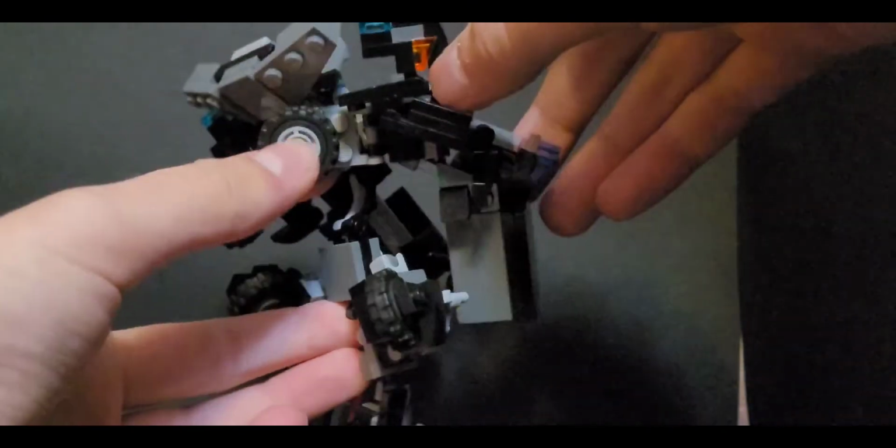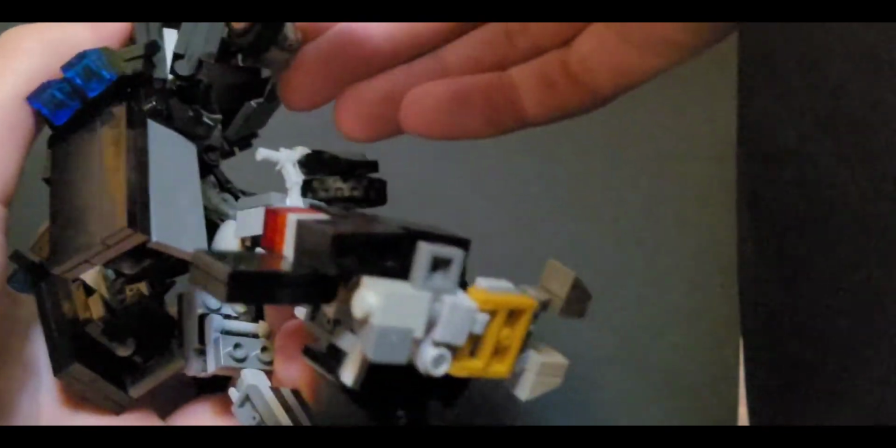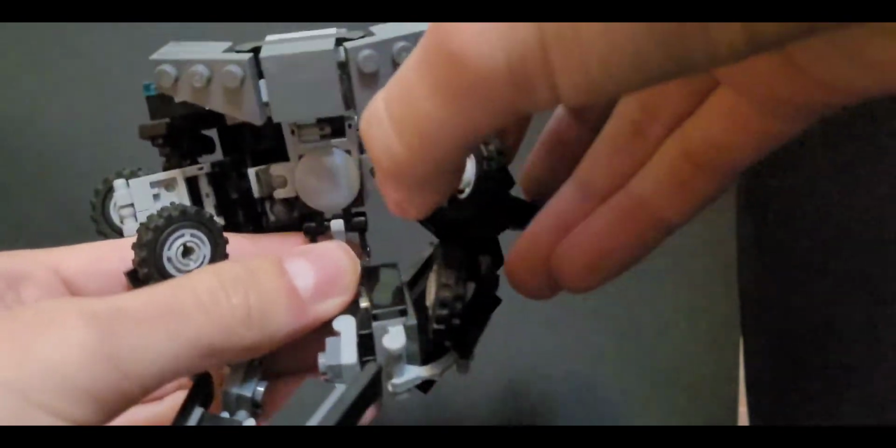God, I always hate this part of his transformation. Well, transformation of my Ironhide is... I know where I want all the stuff to go, but it's hard to get it to that point. Because I don't transform this guy very often.